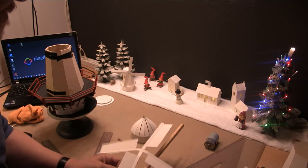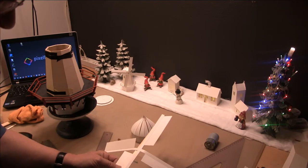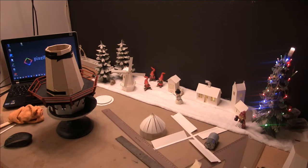And just for, yes. And then I go over here for a moment and cut it. Oh, where I need it. I think I will do it here. I don't have room for all the stuff I do.